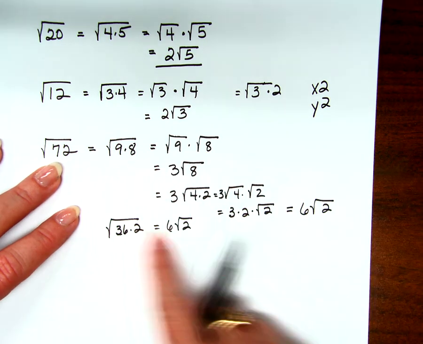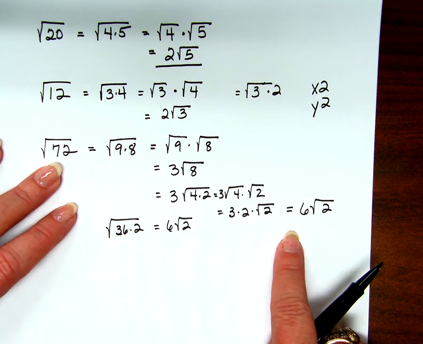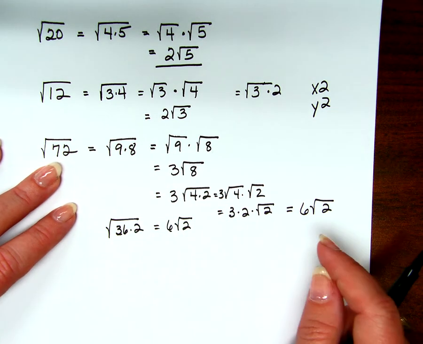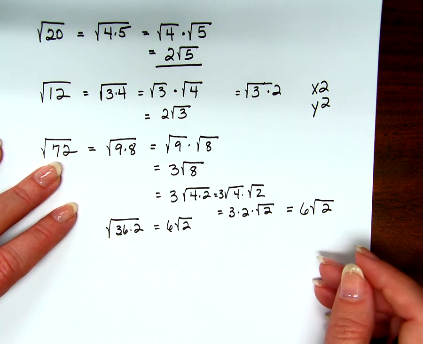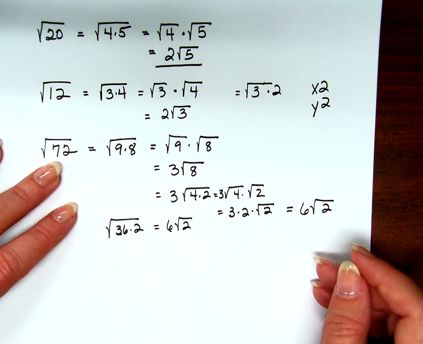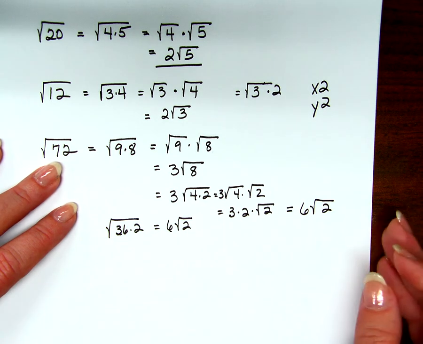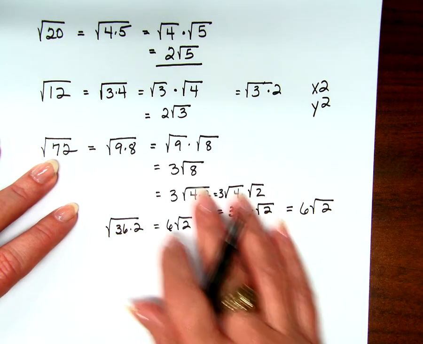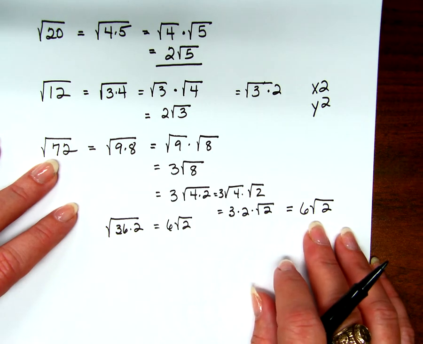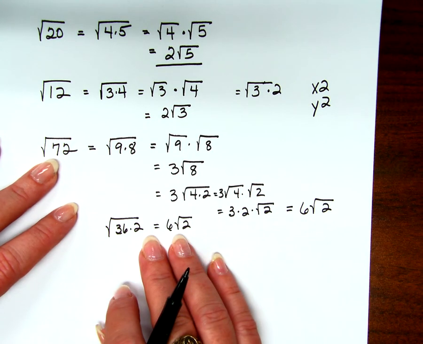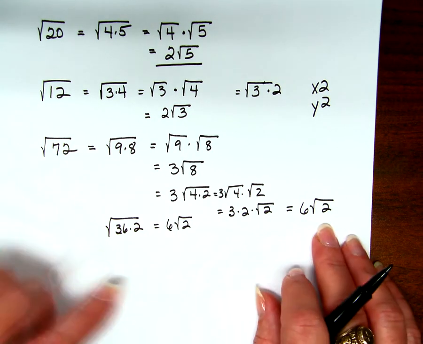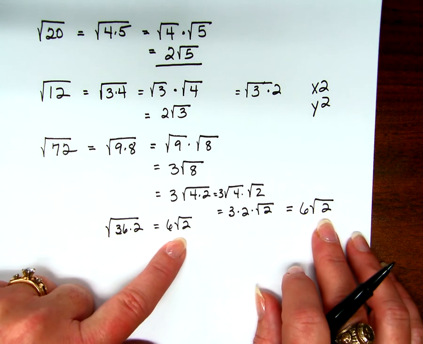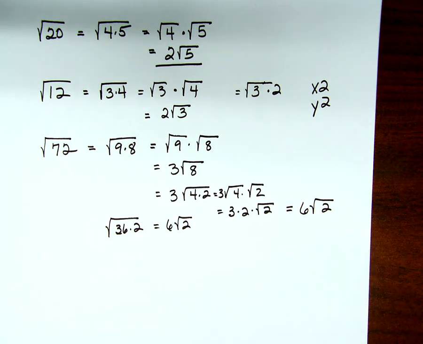How many ways is there to do this problem right here? Yeah, a lot. I showed you at least 2 right here, right? There's probably more. I'm saying don't give up right at the beginning. If there's a ton of steps, don't give up, okay? Was there probably a shorter way? Yeah. But once again, we still got the right answer, didn't we? Okay? So be vigilant, be perseverant on this.